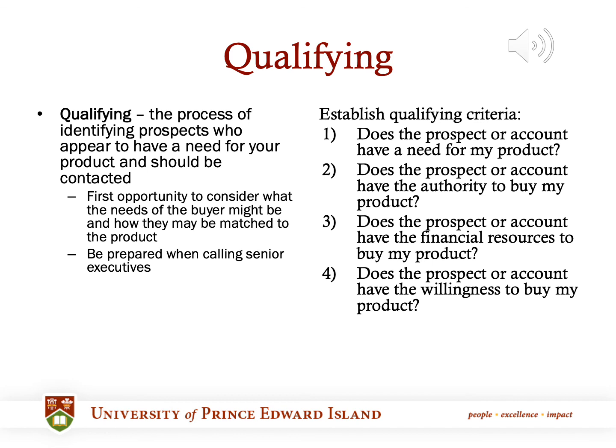Does the prospect or account have a willingness to buy the product? Are they somebody who's open-minded enough that they're at least willing to start the conversation about this particular product and start that sales relationship? Those are some of the things that you want to think about when you're deciding whether or not a prospect should remain on your prospect list, or whether you maybe should move them off the list because they don't represent a good opportunity for you as a salesperson.